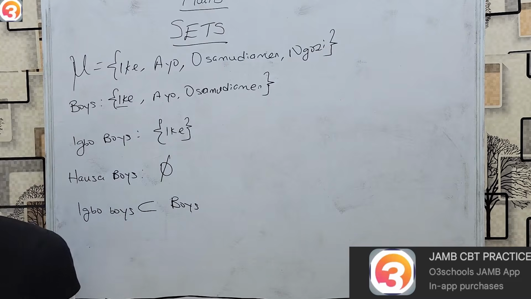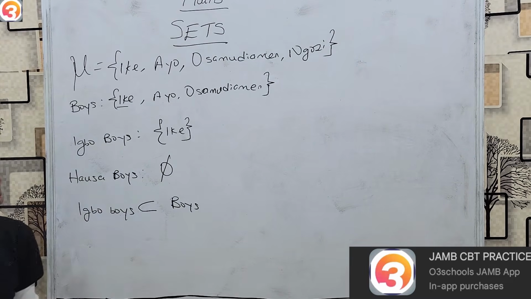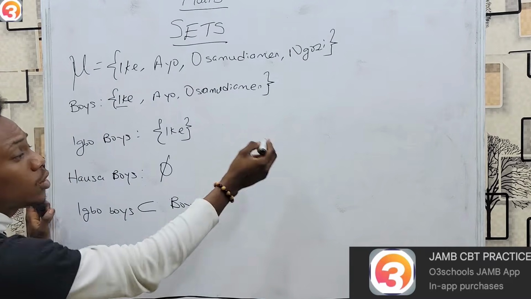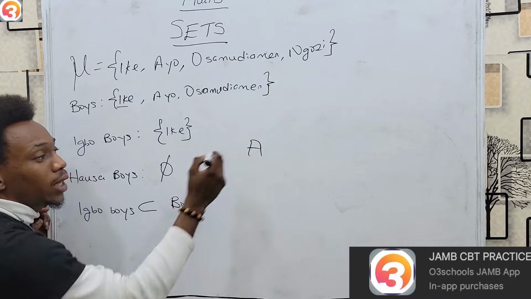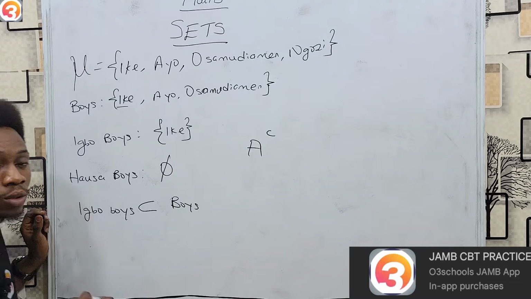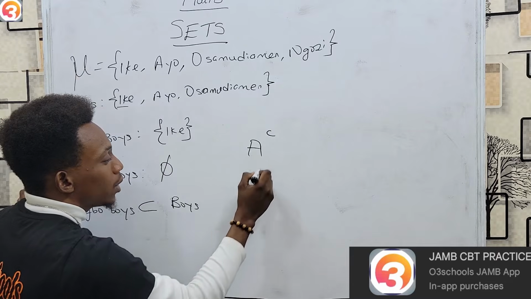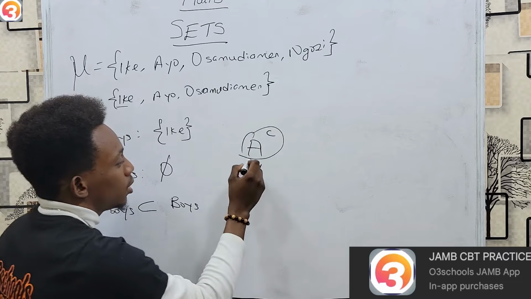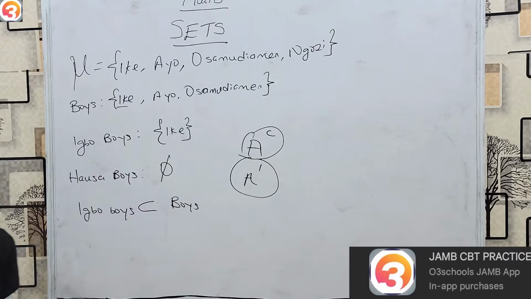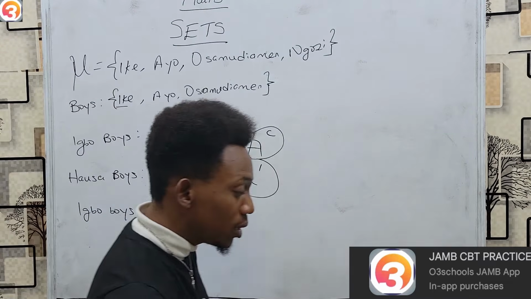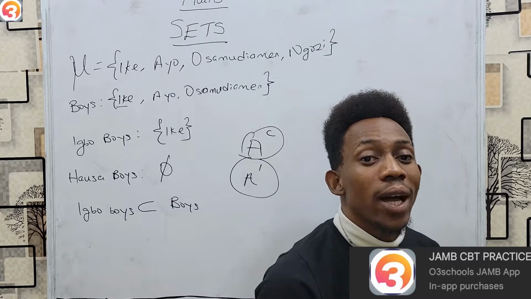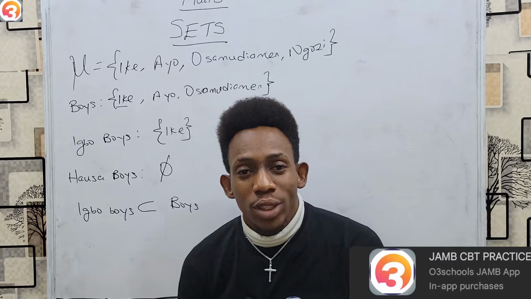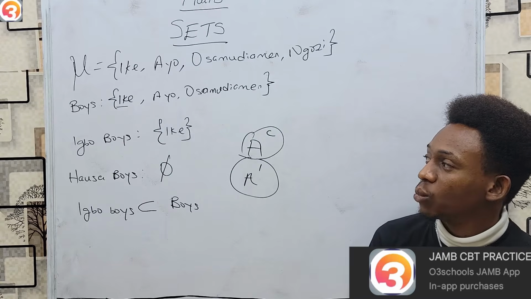We can look at the complement of a set. The complement of a set is usually written as, if I'm looking at the complement of a set A, then you can write it as either A with C on top or A prime, which is like having a 1 on top. Either of these could be used to represent the complement of a set. And the complement of a set simply means those elements that are in the universal set but are not in that set.